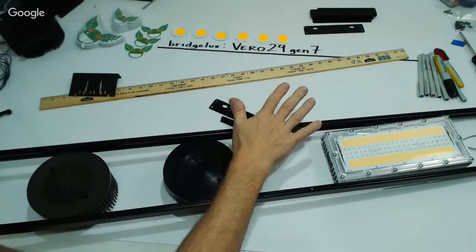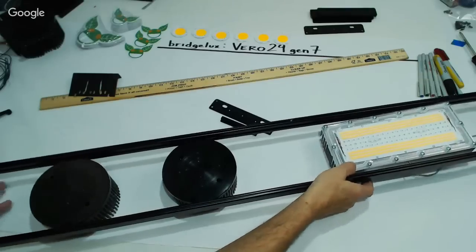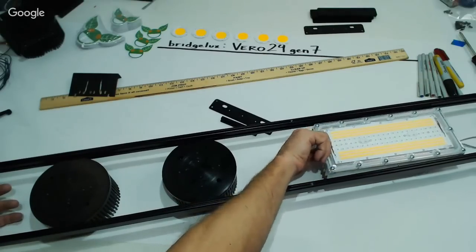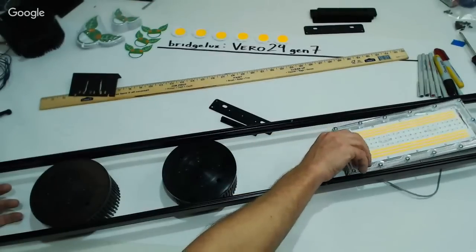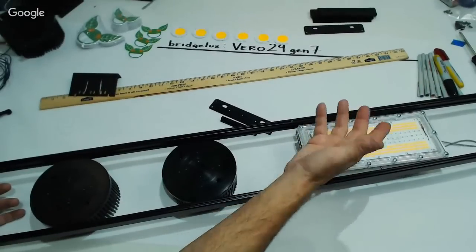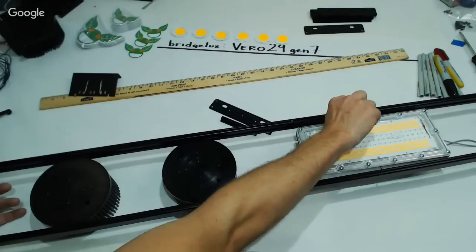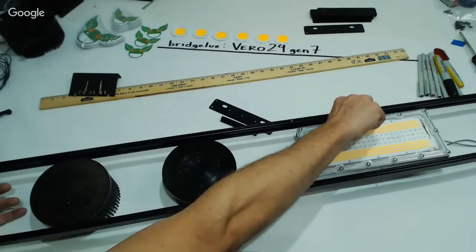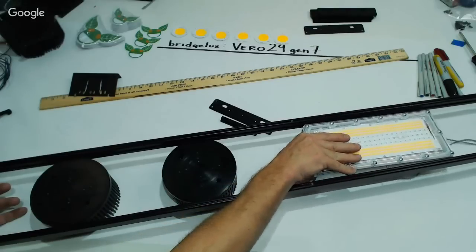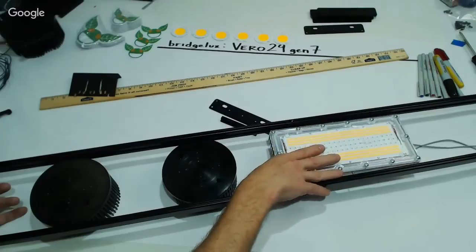So this isn't a product by me. This is a product they developed, but it's a product I'm testing and showing you guys how to use. I'm trying to integrate all the products in the marketplace. Anybody that reaches out to me, I'll try to help get their product integrated in here. It might not be something that Rapid manufactures, but like Chilled, for example, since their heat sink is smaller than 140 mil, I will give a recommendation on the screws that either Rapid can carry or that you guys can buy. And you could fit these Chill boards in here as well with the same hardware and all that good stuff. Maybe just some washers to make it look cooler.